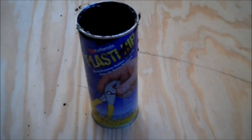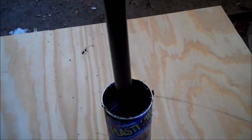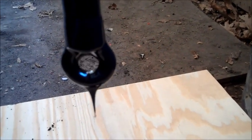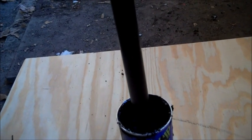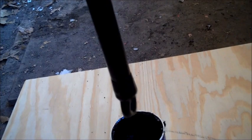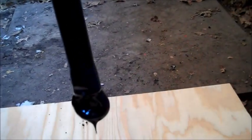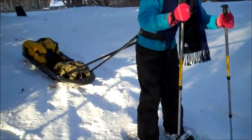I'm going to dip them in this plastic dip. You can pick this up at hardware and auto stores. And that'll just run off and coat that and rubberize the end. Do the other side as well. I bought a cheap work belt from Menards, and I have a grommet kit. Just put a couple grommets in there, a couple carabiners. And my daughter is going to show you how it works.